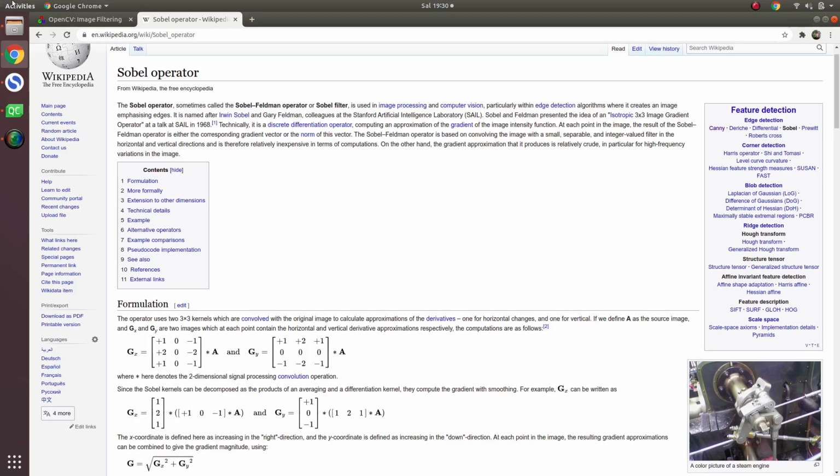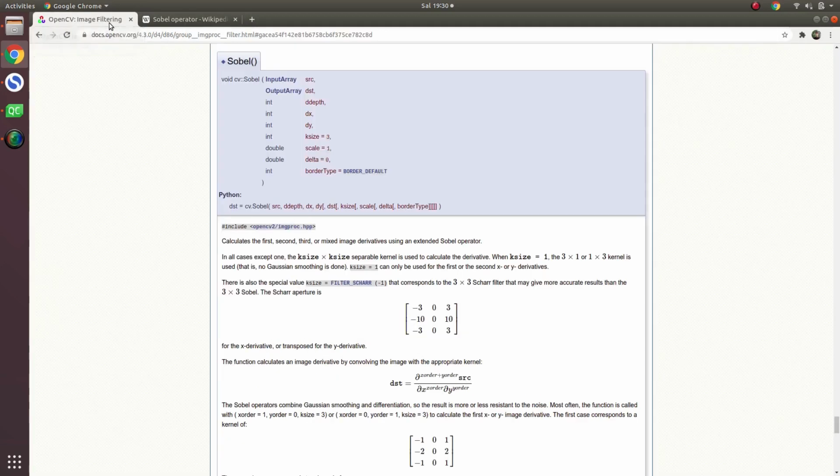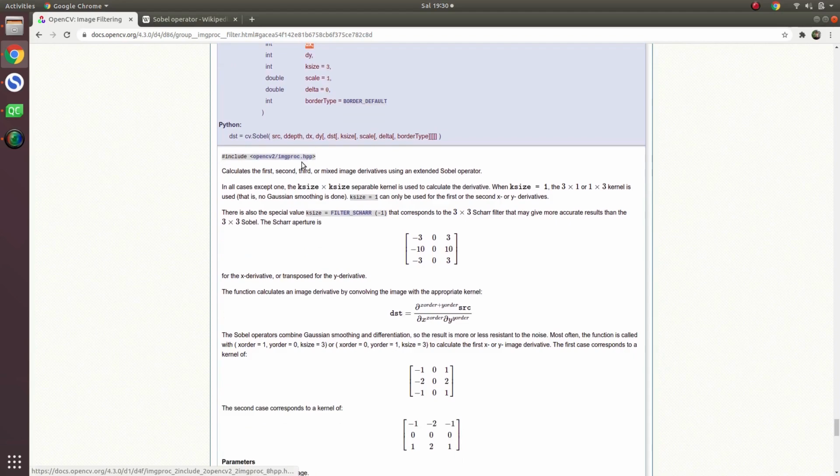Actually, this mathematical algorithm was invented almost 50 years ago and is still used by many people, because it's usable and it's still good. So today I will just talk about the parameters, which parameters it is taking and what these parameters are actually doing.